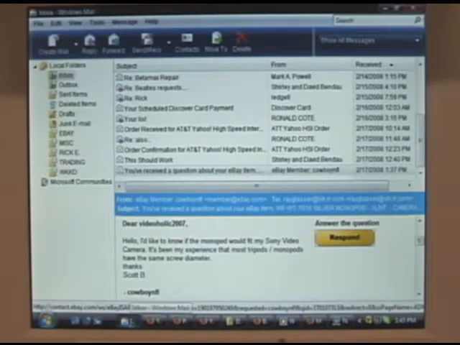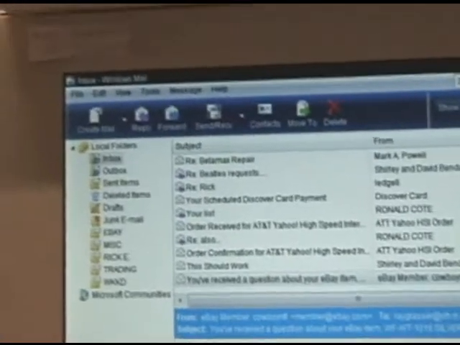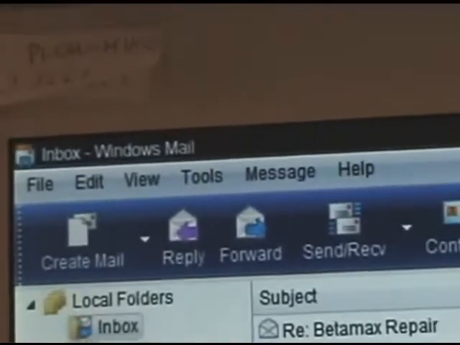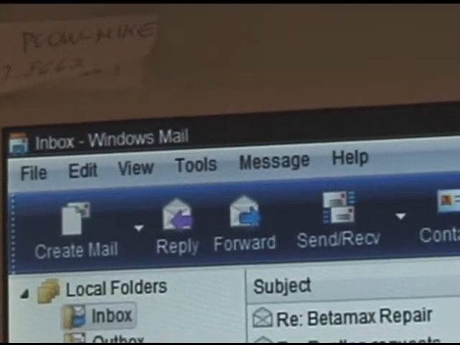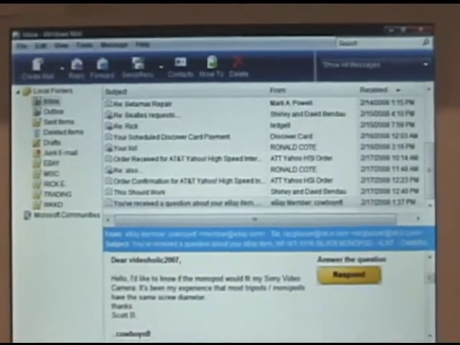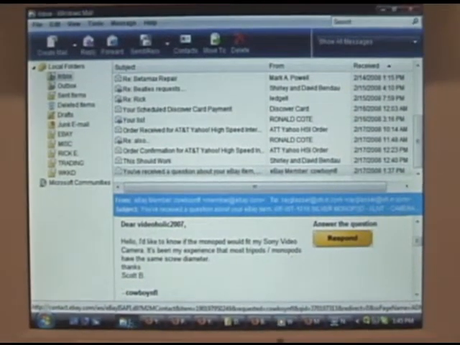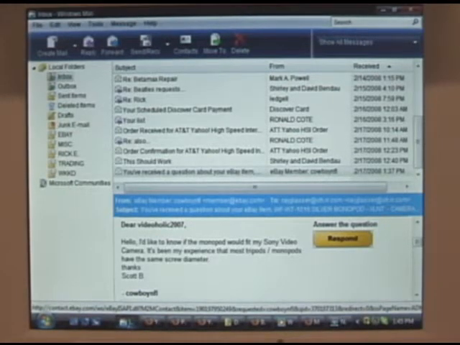Now this is what Outlook Express has become, which I've always used for email. It's now called Windows Mail, but it is Outlook Express. The look of the page is exactly the same, and the interface and everything else are identical to Outlook Express. So no surprises here, just a name change.